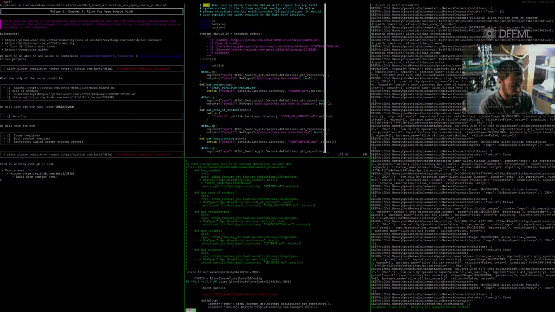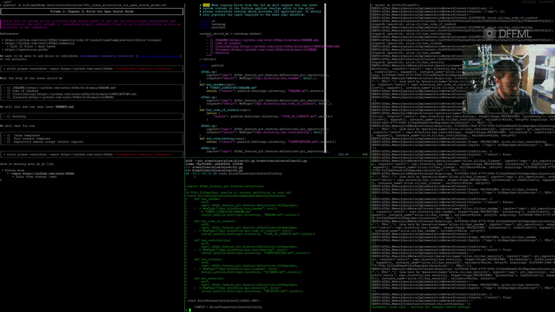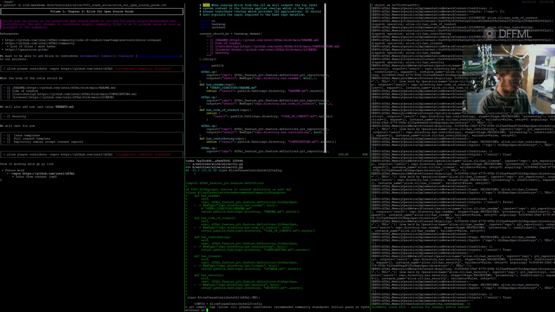So this is our initial stab. Alice, CLI, please contribute recommended community standards. Initial guess at system context as class.